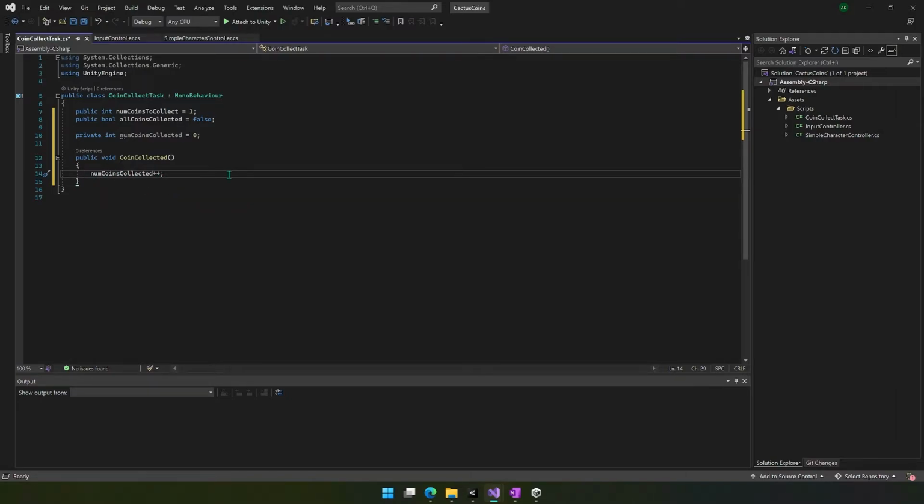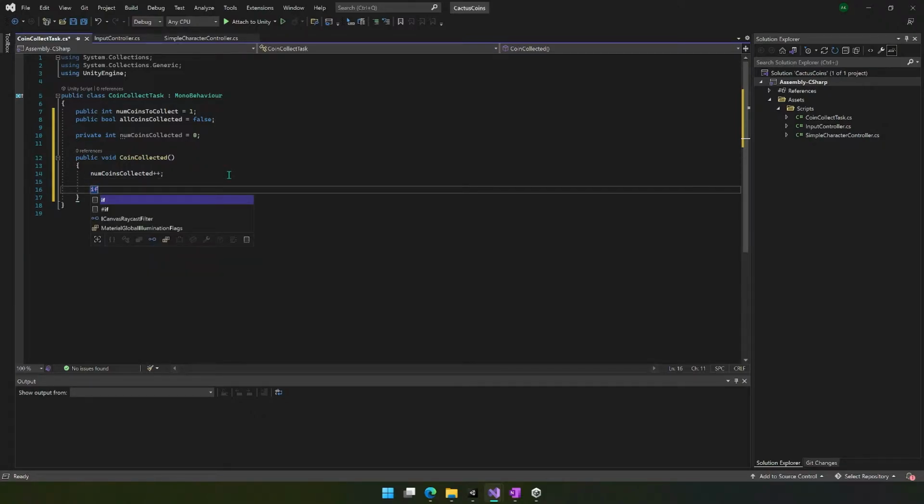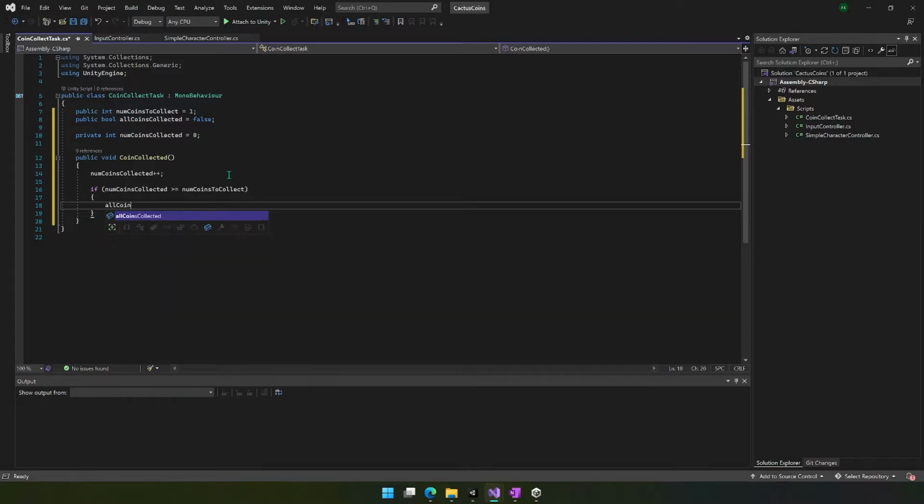So every time a coin is collected, we're increasing that number. Then we want to check if numCoinsCollected is greater than or equal to numCoinsToCollect, then we want to say allCoinsCollected equals true. And that's all we have to do for this task.